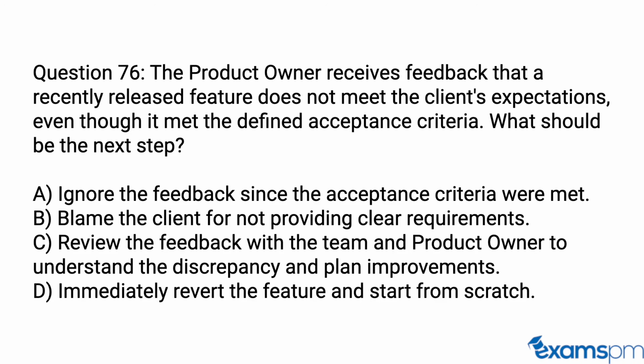Question 76. The product owner receives feedback that a recently released feature does not meet the client's expectations, even though it met the defined acceptance criteria. What should be the next step? A. Ignore the feedback since the acceptance criteria were met. B. Blame the client for not providing clear requirements. C. Review the feedback with the team and product owner to understand the discrepancy and plan improvements. D. Immediately revert the feature and start from scratch.